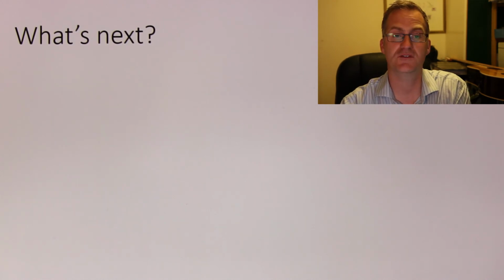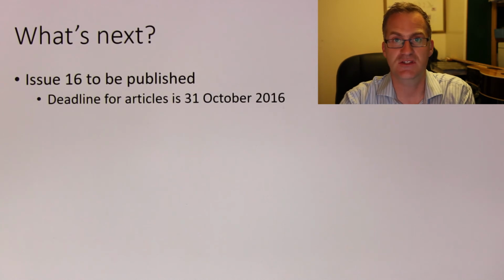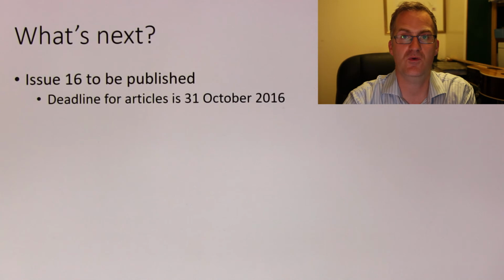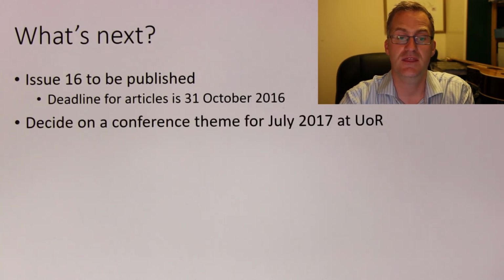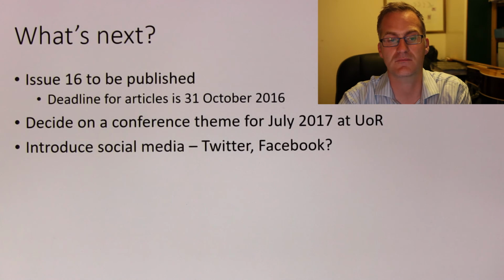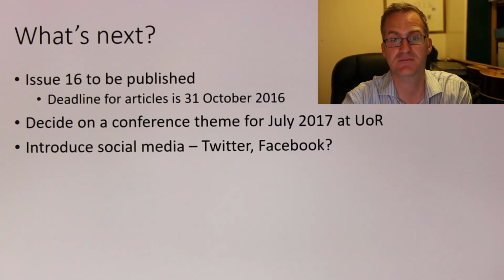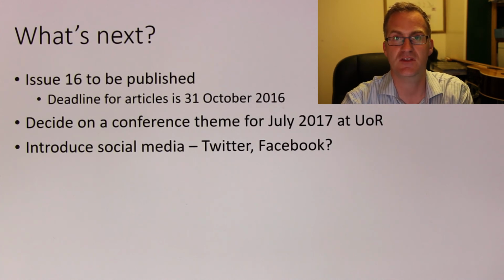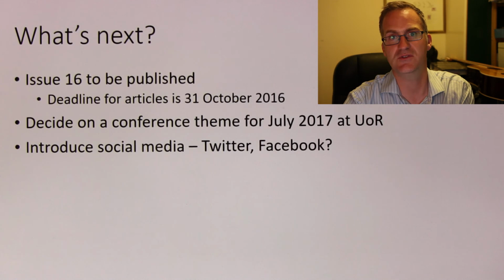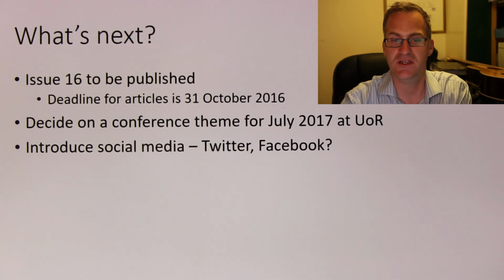What's next for InForm? The next issue of the journal is coming out in December, and the call is out at the moment for papers, and the deadline for that is the 31st of October. Also encouraging speakers from the last conference to submit articles on their talks. Then there's thinking of the theme for the next conference in July 2017. There's the possibility of introducing some social media, so Twitter or Facebook, so that people can chat about the issues which are covered in InForm, so that it's not just the conference and the journal where people communicate. We did have a chat room opened, but people tended not to use it.